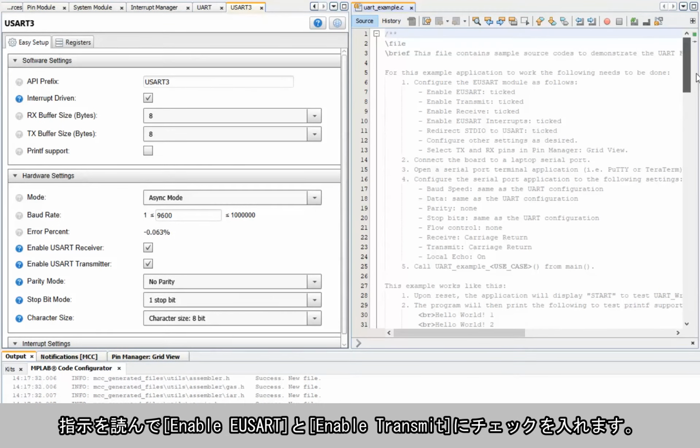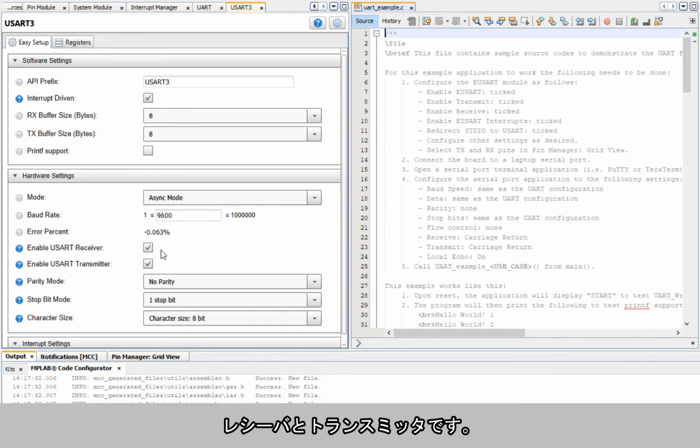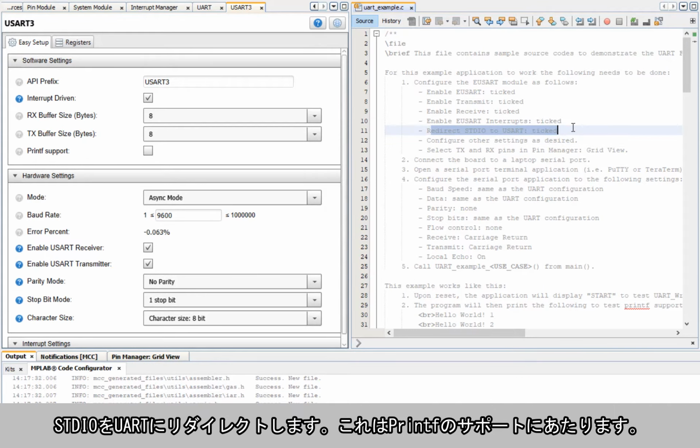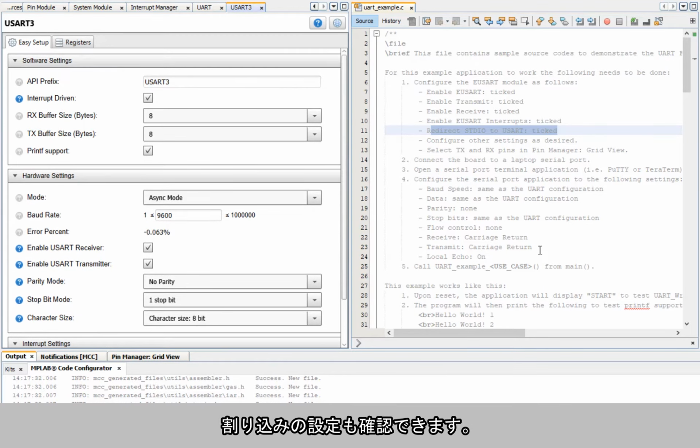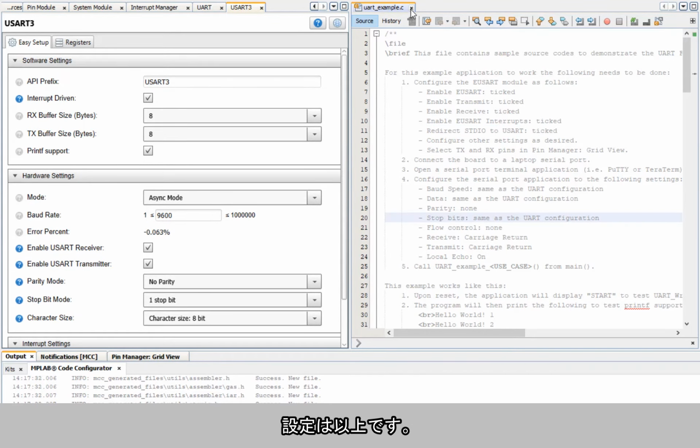Here are some instructions: enable UART checked, enable transmit, so that's the receiver and transmitter. We want redirect standard IO to UART, or essentially printf support, and you can see that we have these interrupt settings.